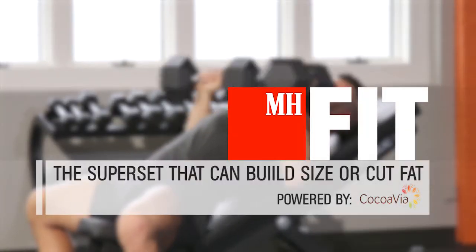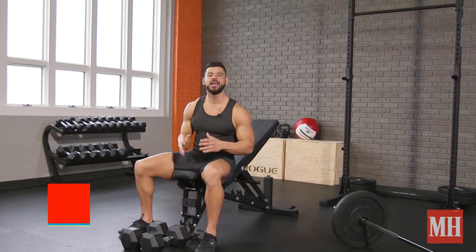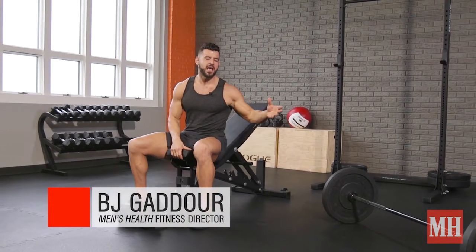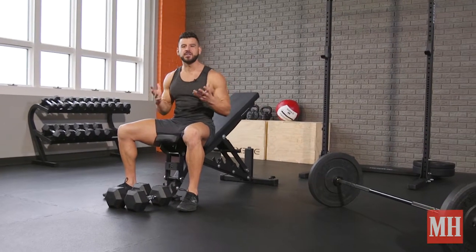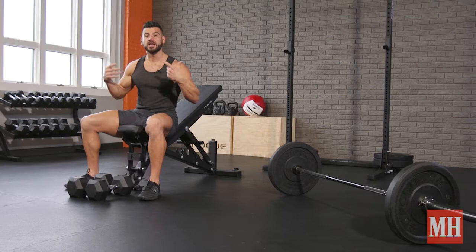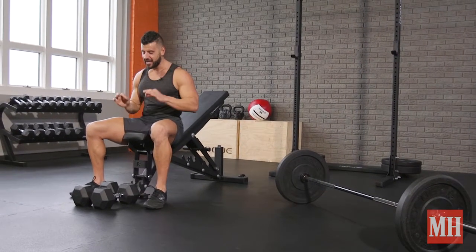If there are only two moves that can have the most impact on your body from a visual standpoint, whether you're wearing clothes or not, here would be the two that I would choose. We're going to do an incline dumbbell bench press and a barbell deadlift. Collectively, it's going to hit the upper chest, the shoulders, the traps, the forearms, the back, the butt — all the areas that need to be developed so you look amazing from every angle.